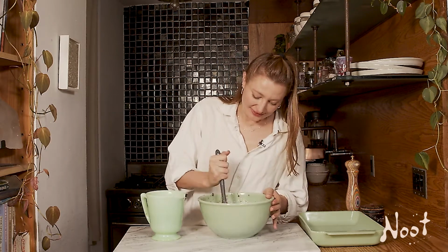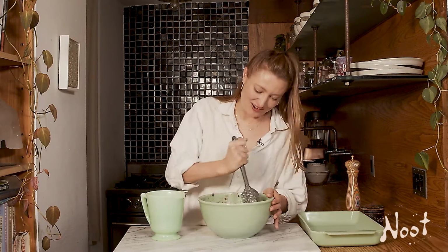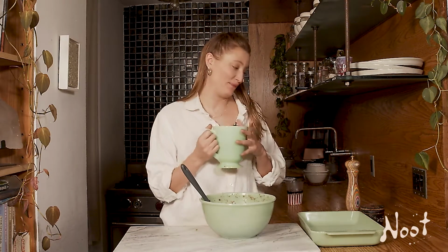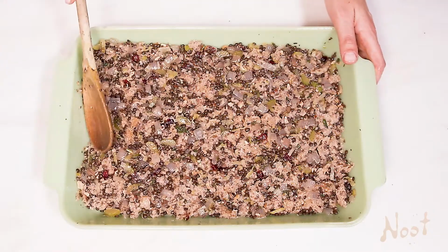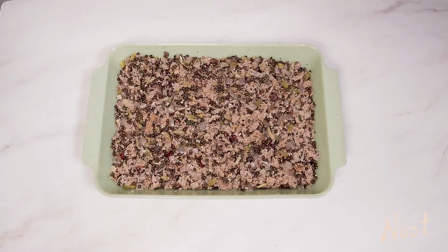So just a little bit at a time, and then giving it a chance to soak up the stock. Save the stock for later. You can also freeze it as well if you want. Pour the stuffing into a lightly oiled baking pan, smoothing it out. Oof, this one's gonna be very, very good. Cover it with tinfoil and pop it in a preheated oven at 350 for 45 minutes.